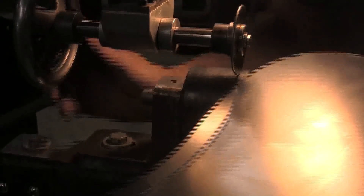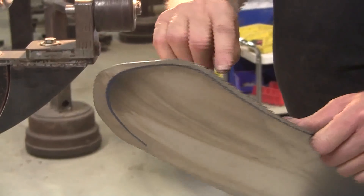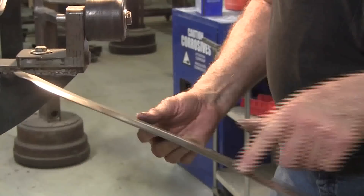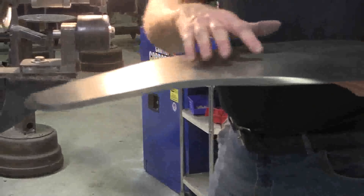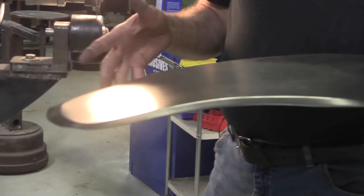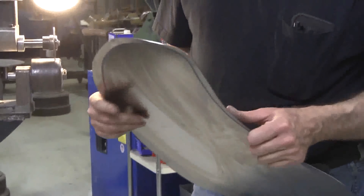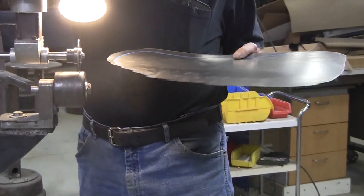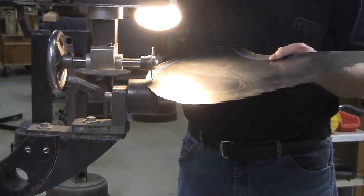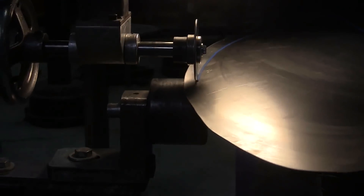You can see how nicely that's coming up. Distortions are happening in the edges - this needs to shrink, and this needs to be stretched. What you can do to maintain control - if the panel had a little crown to it like a door skin - you'd try to maintain the edge line. In this case the line is supposed to be straight but we're getting a little distortion. We can go one more time, and then I'll show you what it actually looks like as it comes up. Now loosen up again - if I was going all the way around I wouldn't have to keep loosening and tightening; I'd just go up a few more degrees each time.